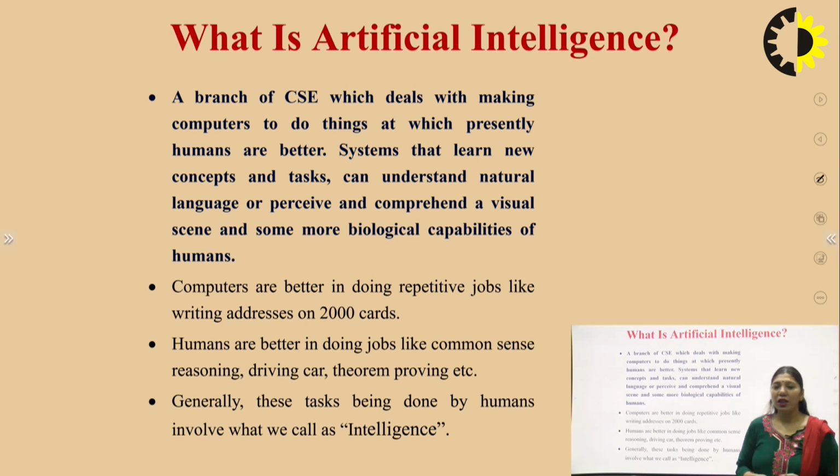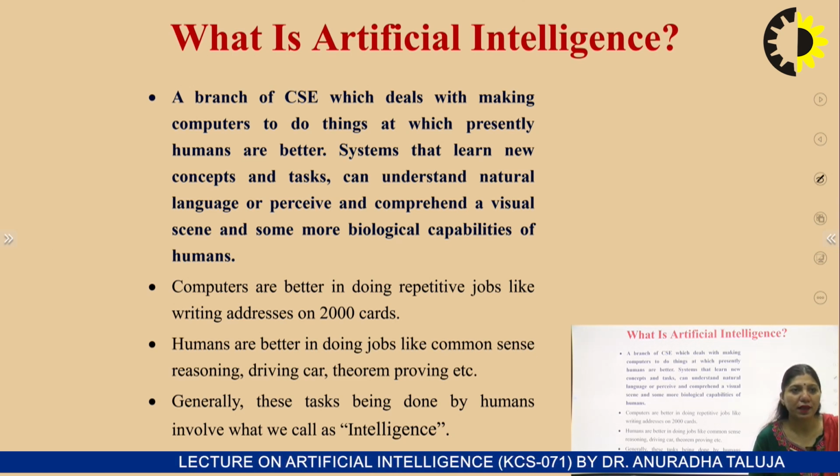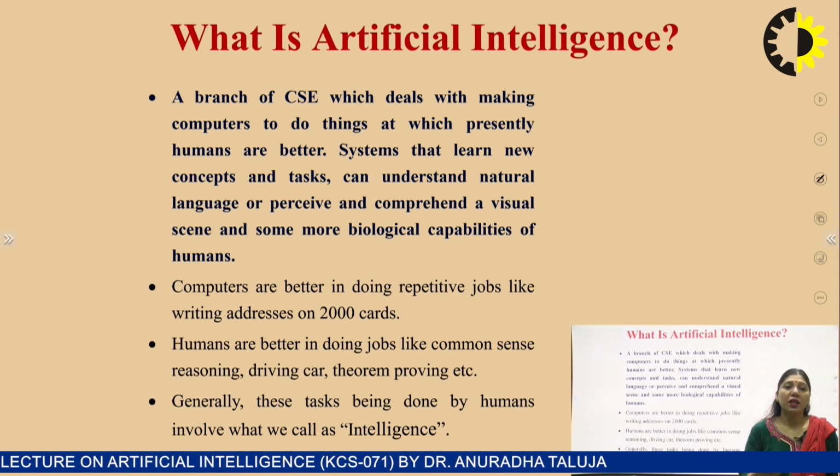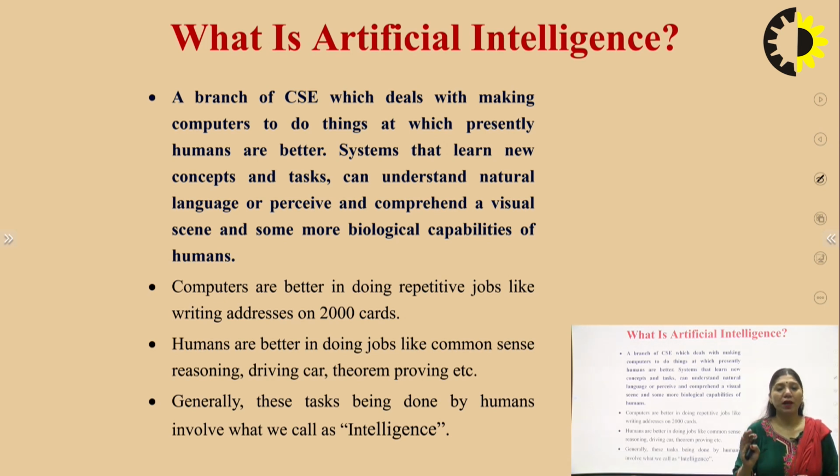Okay, simply if I ask you a question, what is 5 cross 5? Or I can ask you, what is your 10th percentage? Or your 12th percentage? You will simply tell me, ma'am, my 10th percentage is 68% or my 12th percentage is 98%, and what else? You know very well your 10th percentage and your 12th percentage, and if I simply ask what is 5 cross 5, you know, yes ma'am, 25. You know very well your mind is working properly.